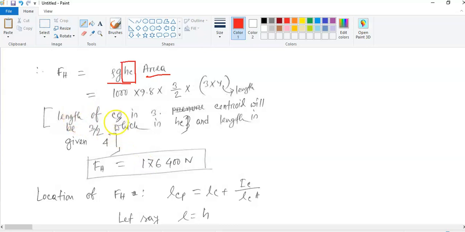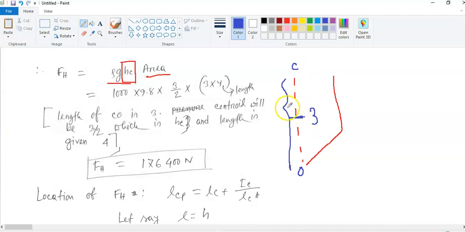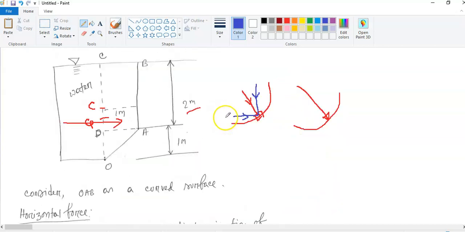So the length of CO, that means the vertical projection. We had the wall like this, and we developed a vertical projection like this. The centroid is just the middle, isn't it? So it was O and it was C. This total distance was 3. How was it 3? Look here, it will be clear. This distance is 2, this is 1. So 2 plus 1 is 3. So that means this length is 3.